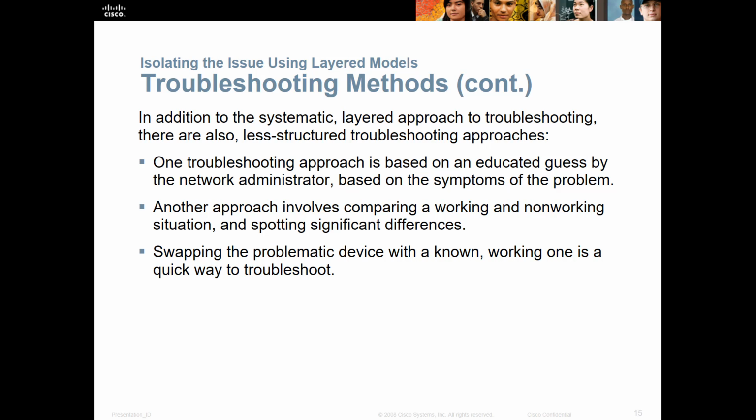Normally you want to do them in such a way where you're not going in a giant circle. One troubleshooting approach is based on the educated guess by the network administrator, based off the symptoms. Another approach involves comparing a working and non-working situation and spotting the differences, assuming there are differences that you can spot. A third one is swapping the problematic device with a known working device, but again, that's not always realistic.